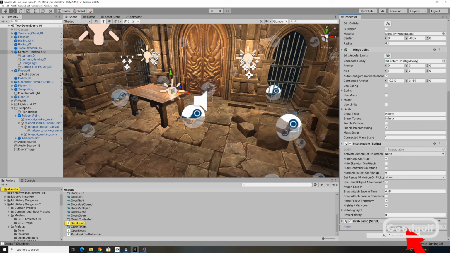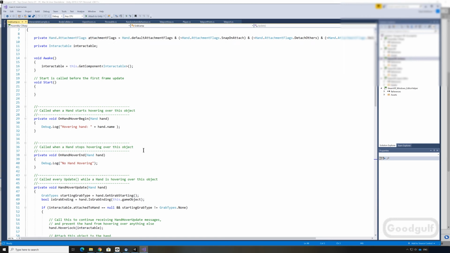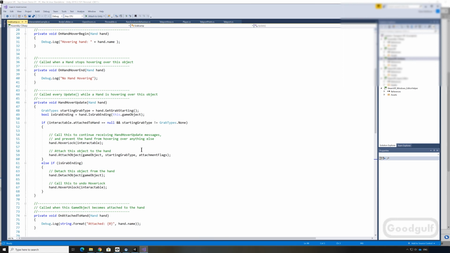The lantern handle has the interactable script attached to it. I created the script with the necessary events. The script is still very simple, but can of course be expanded to suit your needs. In the HandHoverUpdate, it checks if the player wants to grab the object, basically attach it to the hand, and of course the reverse when you want to detach the object from the hand.